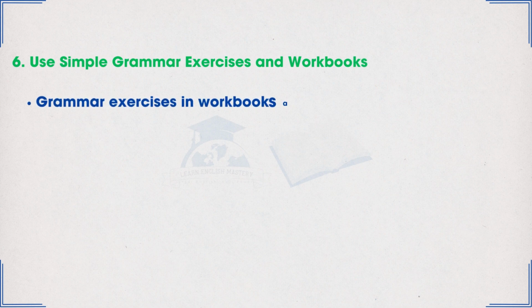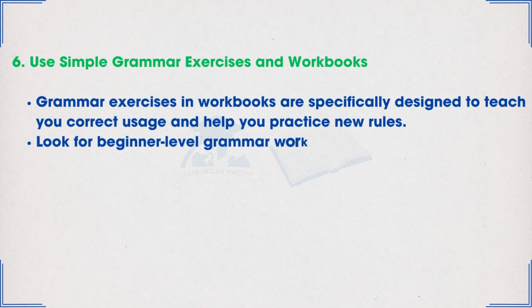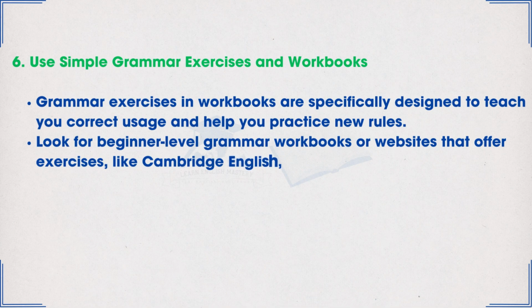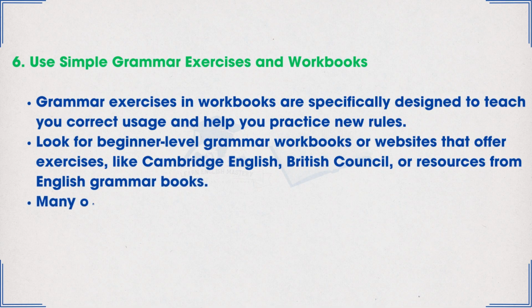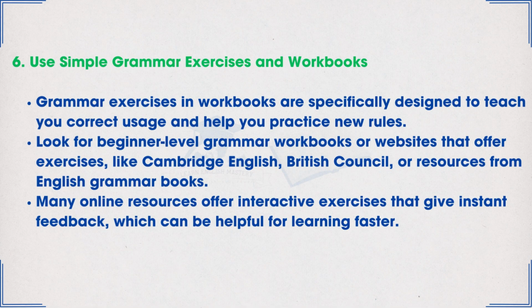6. Use simple grammar exercises and workbooks. Grammar exercises in workbooks are specifically designed to teach you correct usage and help you practice new rules. Look for beginner-level grammar workbooks or websites that offer exercises, like Cambridge English, British Council, or resources from English grammar books. Many online resources offer interactive exercises that give instant feedback, which can be helpful for learning faster.